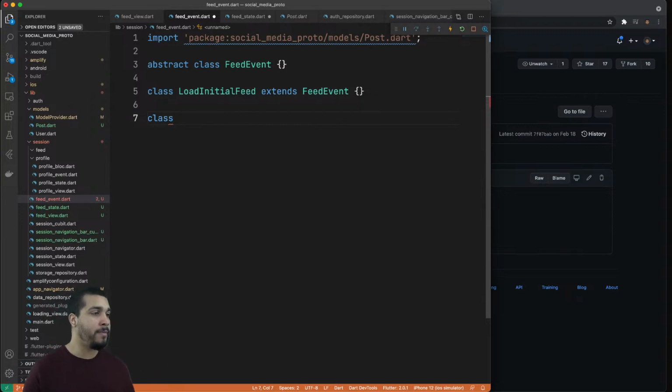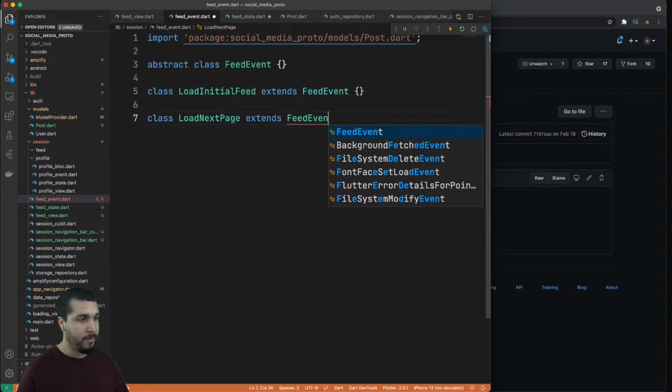So then we have the load initial, and then load next page, and this extends feed event as well.